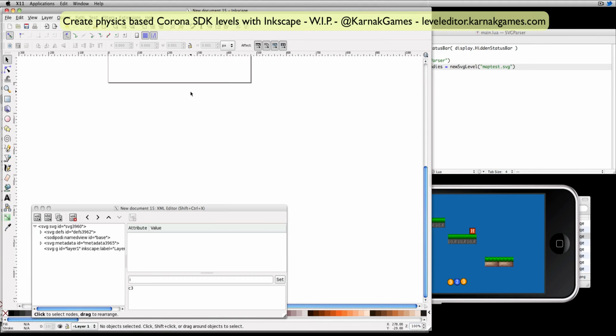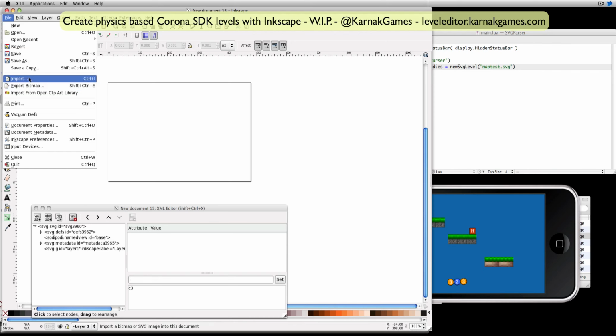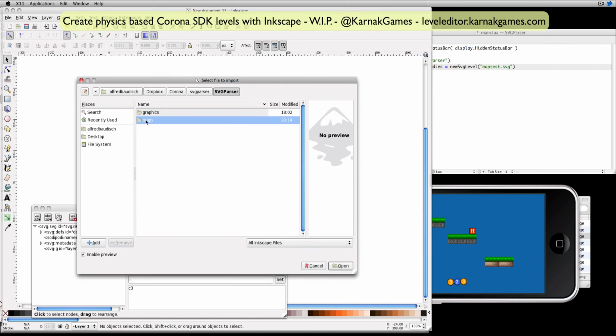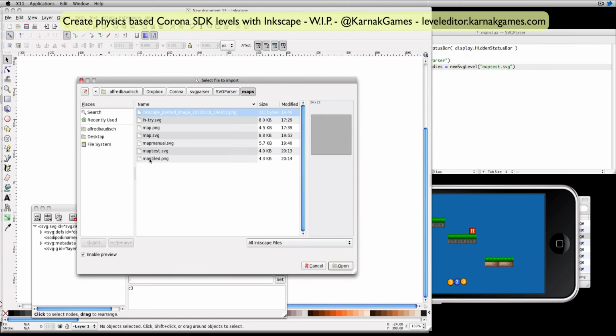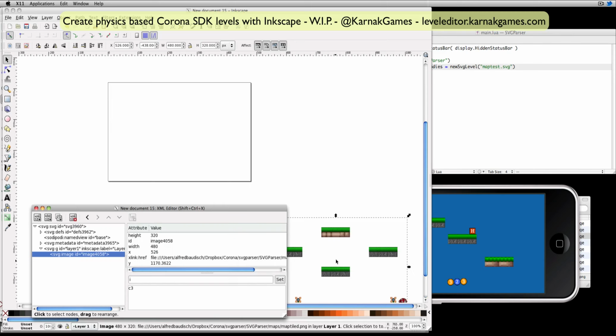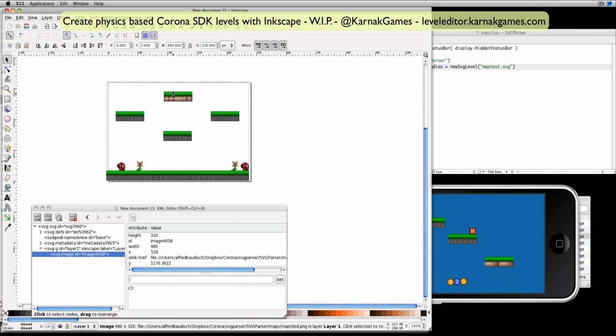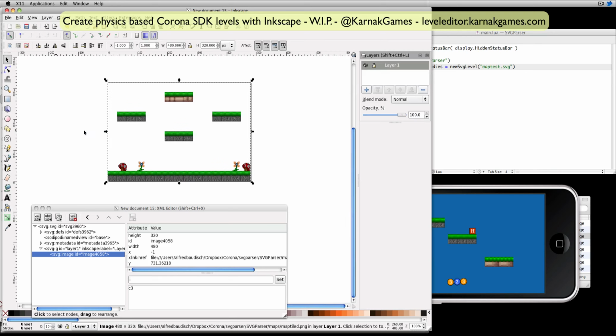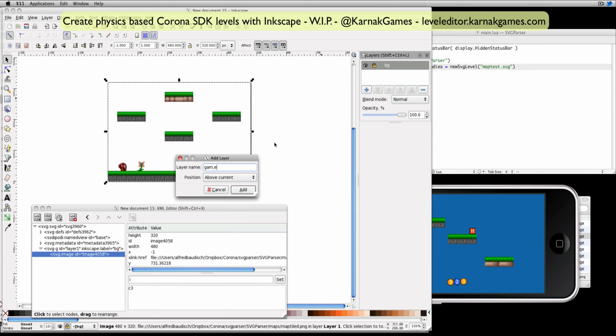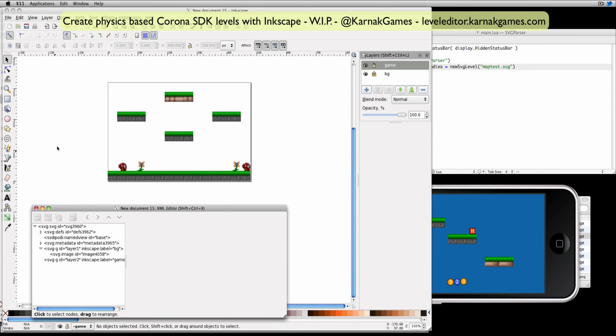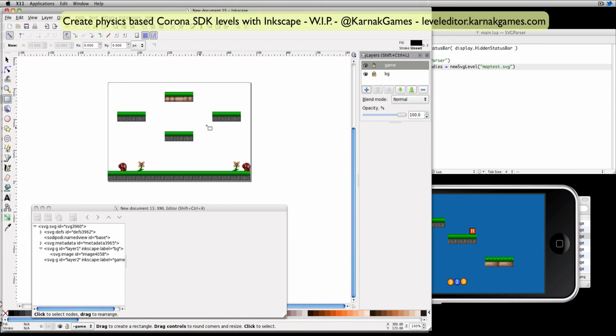Zoom in. Okay, now go to File, Import. Import the map you just generated from Tiled. Here we have it. Position it in your document. Go to Layer, Layers. Name this BG, for background. Lock it. Create a new layer. Call it Game, and draw your game elements above the map.